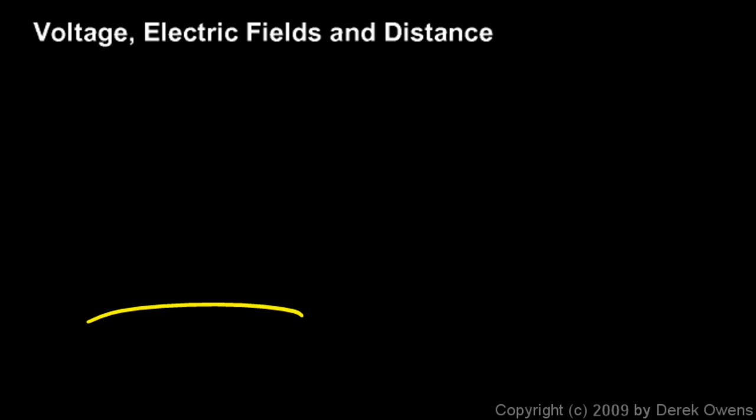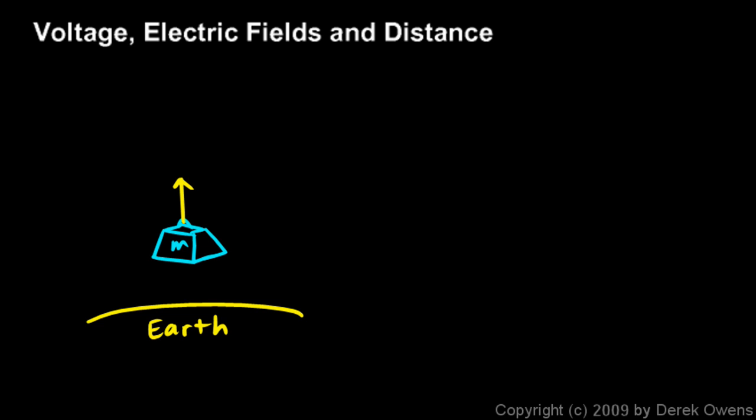So here's the Earth. And suppose here's some mass. And suppose we grab hold of this mass and we lift it up. Lifting it increases the potential energy of the mass. And the change in potential energy depends on how big the mass is, and it also depends on the strength of the gravitational field.